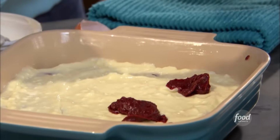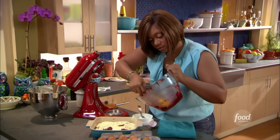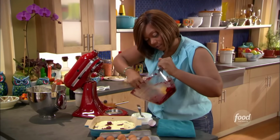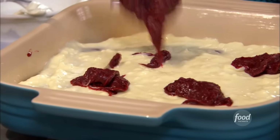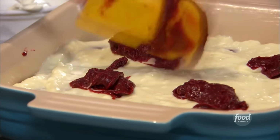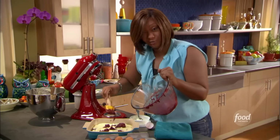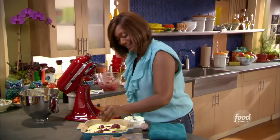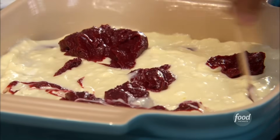Okay, so a little piece there, a little piece there. This is what the kids will love, because I love it, and I still think I'm a kid. That's the cool thing about going to family reunions. You know, I'm not married, I don't have any kids, so I don't sit at the adult table and I end up playing video games with all my cousins and stuff like that while all the parents are asleep.